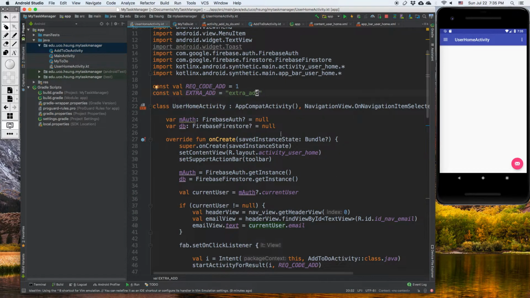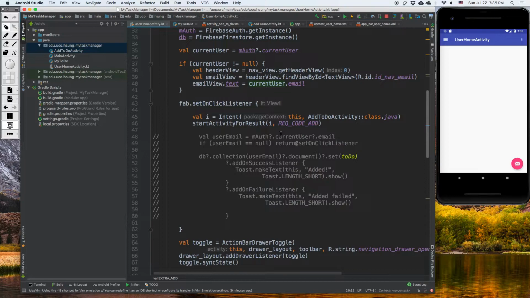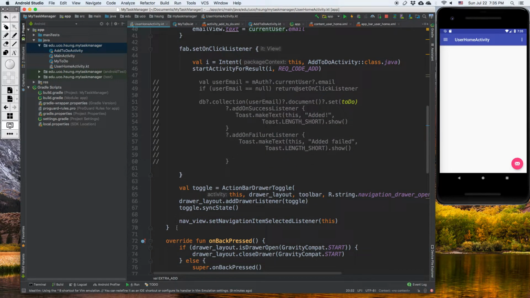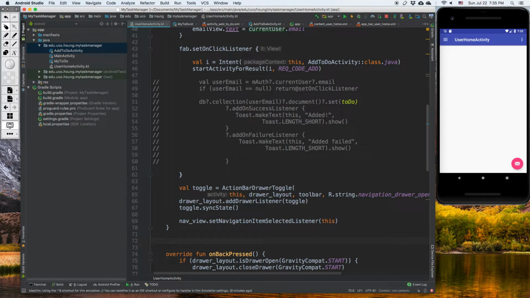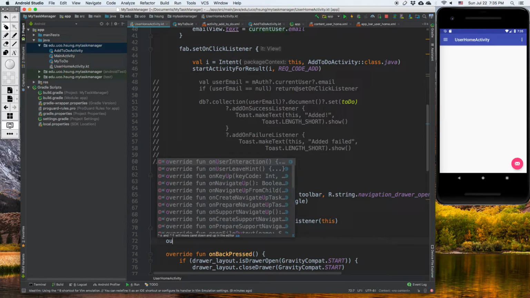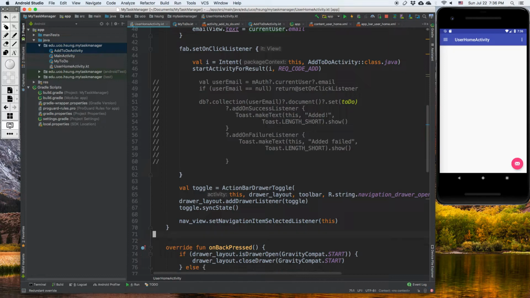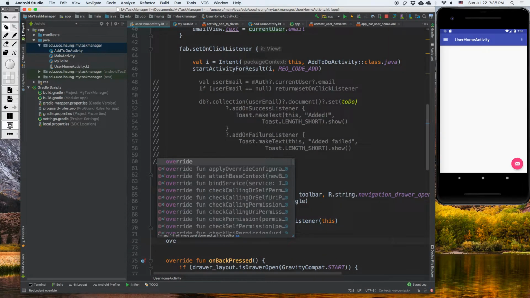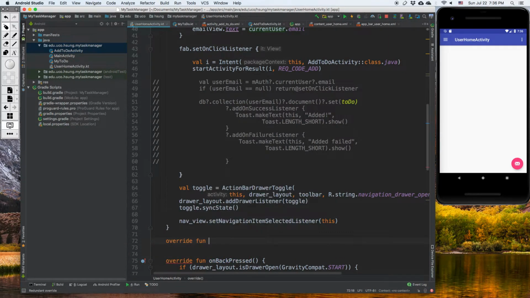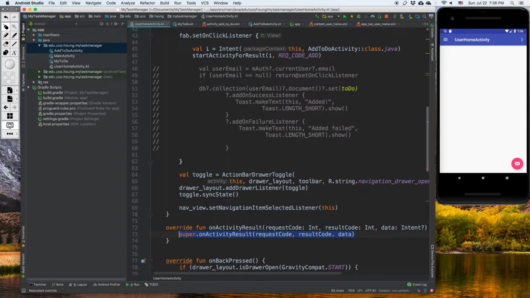So in user home activity, we can get the result. Override function onActivityResult. This is the one. At this moment we are going to do most of these things.